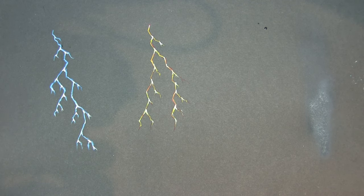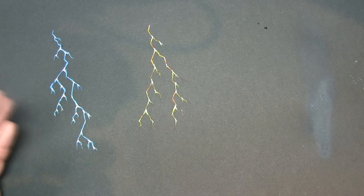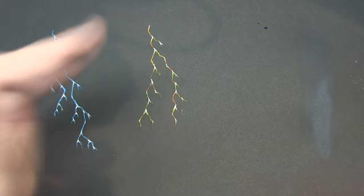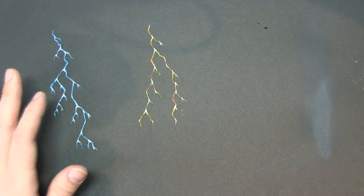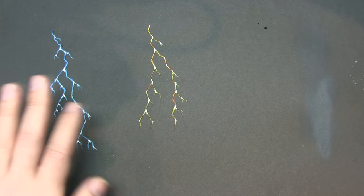With lightning, the key is in the word lightning. Where most people go wrong when painting lightning on miniatures or on canvases is the glow effect. Lightning is light, it's electricity. Most lights in this day and age, apart from candlelight and firelight, are generated by electricity, therefore emanate a glow, which we use on a day-to-day basis right now. Hey, even what you're seeing right now is from an electrical light, so lightning is the same. So what we need to do is add the element of glow to it. This is where most people forget to add this part. They do the main body and then they forget the outer exposure of it.